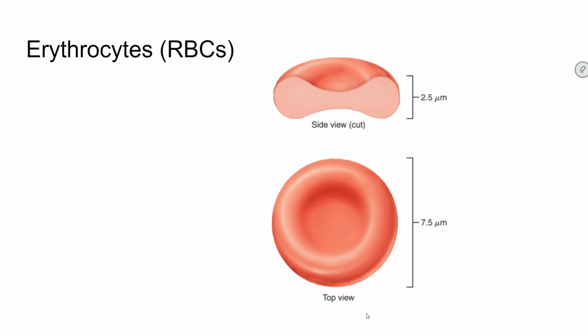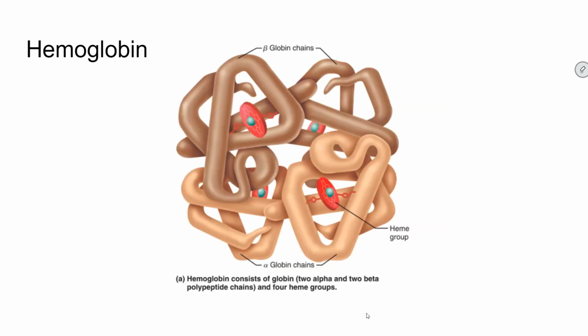Some of the capillaries that they travel through are actually smaller than the blood cells, and so they have this shape that also allows them to squeeze into tight places and not get caught in those places. And so again, shape equals function with these guys. Very good at what they do.